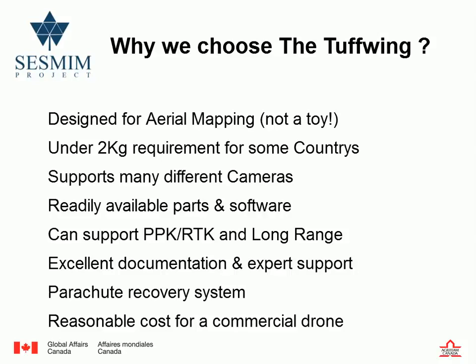Now, I'm sure some of you are familiar with PPK and RTK, but they are post-processed kinematic, and this is real-time kinematic. And that has to do with the accuracy of the geotags that get placed on your photos. If you're doing really precise mapping, you can use either of these in lieu of placing a whole bunch of targets down and surveying them. But that requires some additional equipment which we don't have, and it's beyond the scope of this workshop. But both of these can be used with the Hemisphere equipment that you have here.